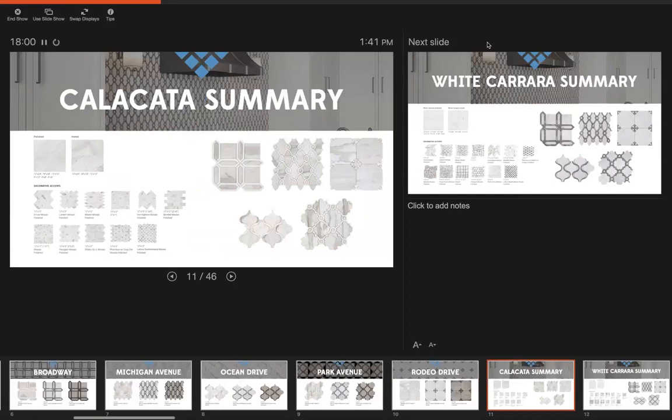What we like that this did to our offering is it really strengthens what we do very well. Our Calcutta offering is quite broad, has lots of wonderful pieces, but with the Calcutta, we're getting more and more questions of, we love this, but what's next? We have customers looking for something a little more sophisticated. As you can see how this looks with our offering, this is a very sophisticated offering of Calcutta.